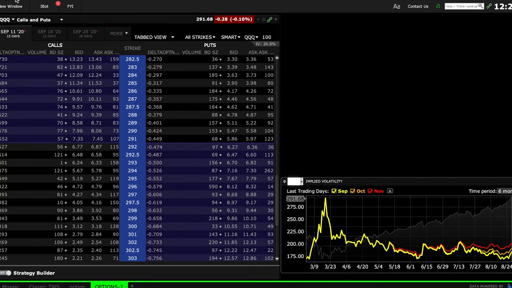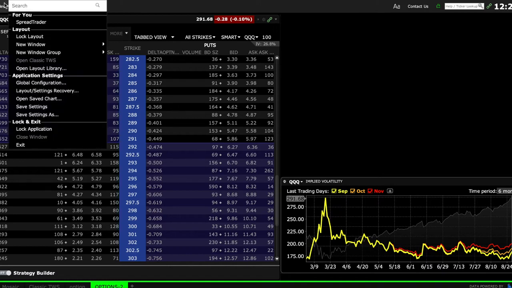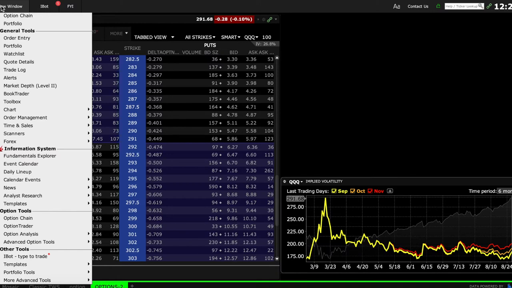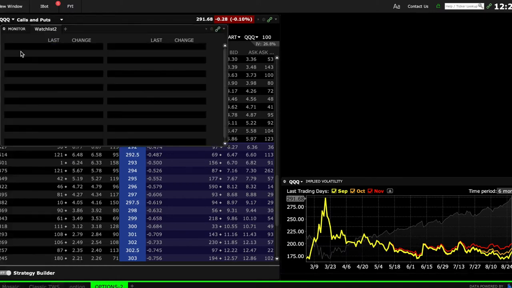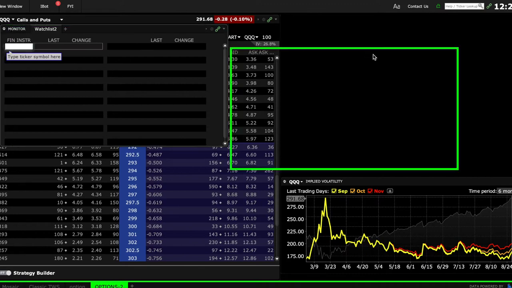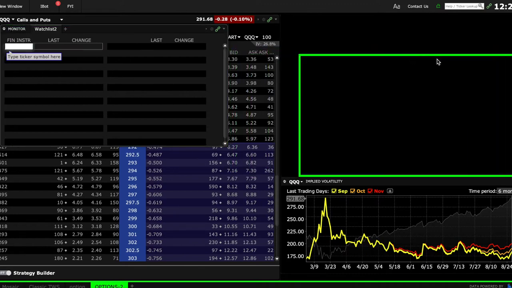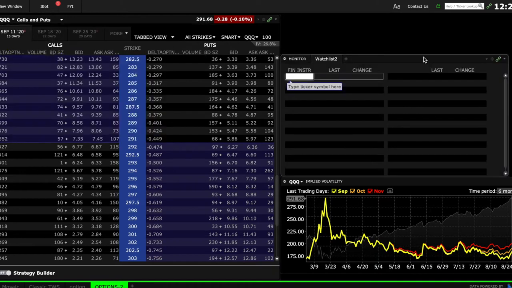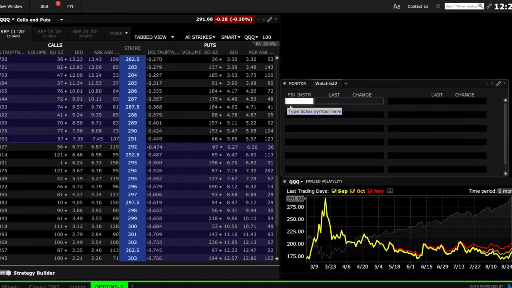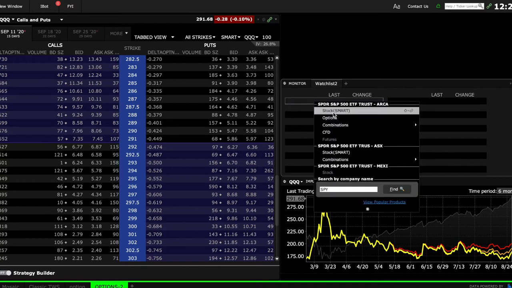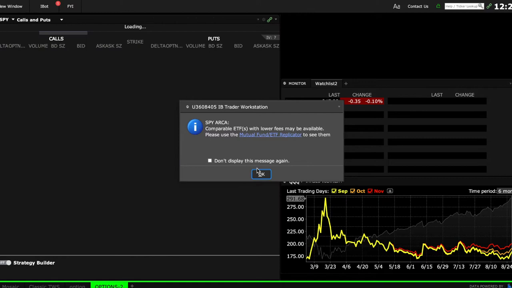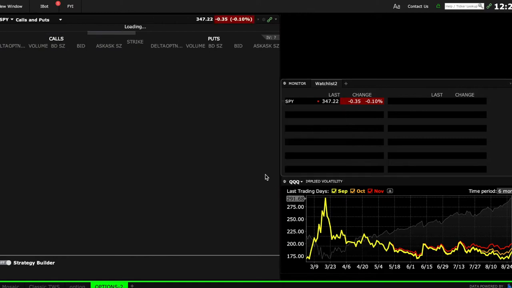The next thing I would want is like a watch list, because I sometimes look at multiple stocks or multiple index funds. So let's create a watch list, and I'm going to place this watch list here. Make it slightly more short. I can put in the name, so SPY can be one. So then you'll get like a drop down where you can choose a stock. Okay, we'll just click on OK on that.